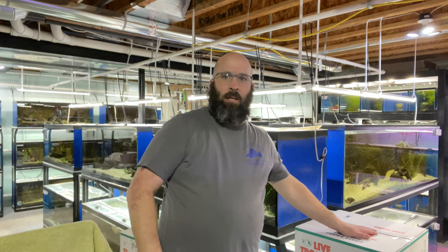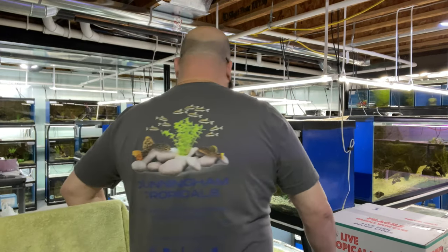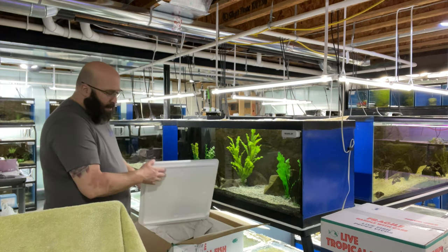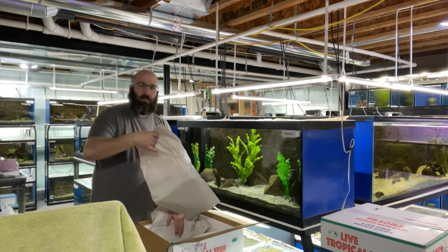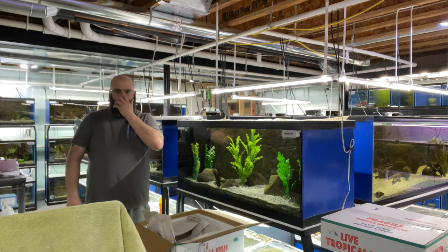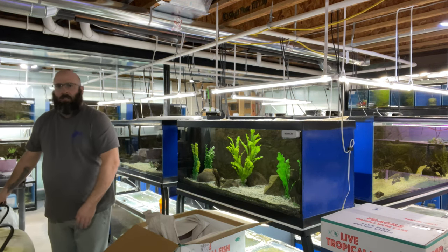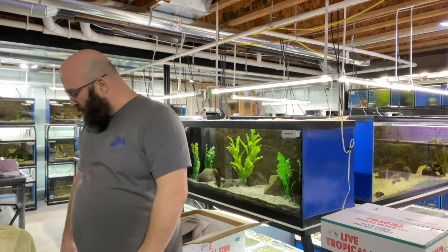We got our stack of boxes and a little packing table. We reuse the shipping boxes we get in from our wholesalers. Sometimes there's a heat pack or packing paper left inside. If the packing paper is in there and it's not wet, we'll just reuse it. If anything comes in wet — meaning some bags have leaked — we discard the wet paper and put in fresh packing paper. Then we line our boxes with our full box bags.